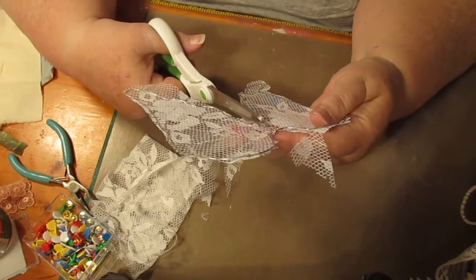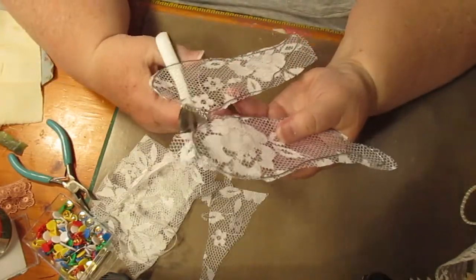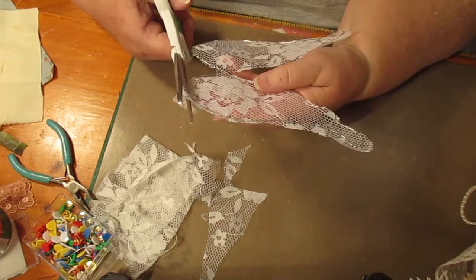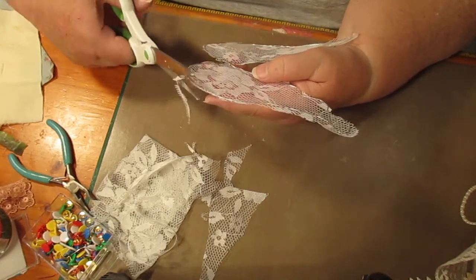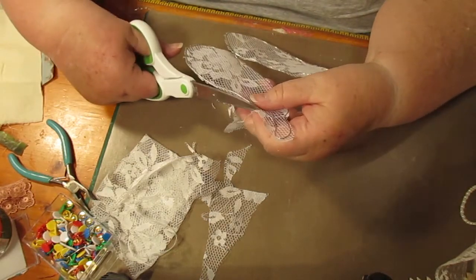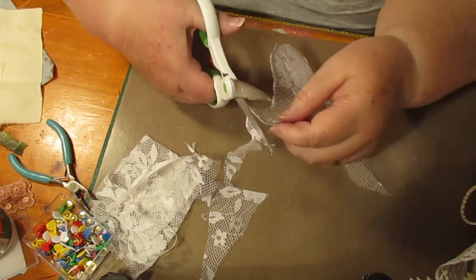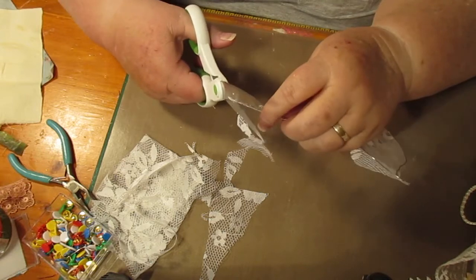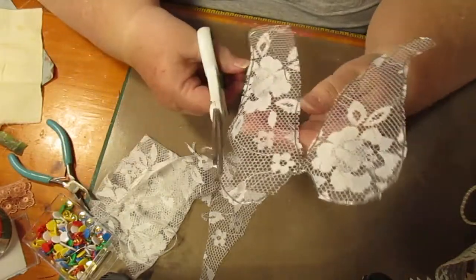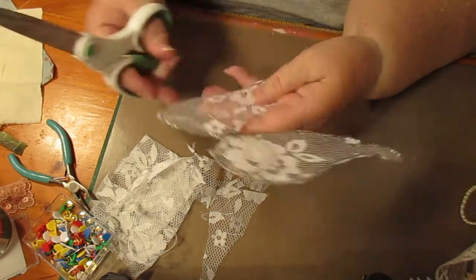They'll be a nice little pair of wings — you could send them to somebody as a Christmas decoration or put it on your own tree. It's really windy here today. At least it's got warmer. I won't mind coming in here now doing bits because I won't be in so much pain — I won't be too cold. It's just hot and thirsty but I'll be right.